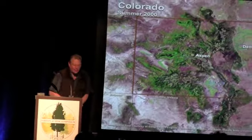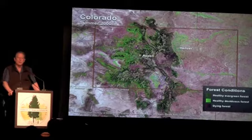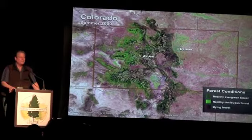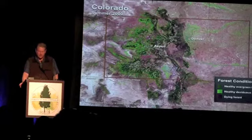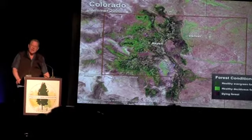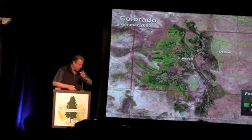This is Colorado from space, and this is a brand new set of images. I want to thank Google Earth, and particularly Google Earth Engine, which is a new nonprofit organization at Google. They teamed up with South Dakota State University, where the best remote imaging is processed. I'm going to show you images representing almost 11,000 Landsat images processed over a 10-year period.